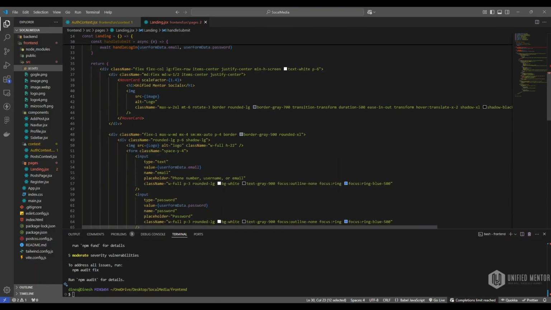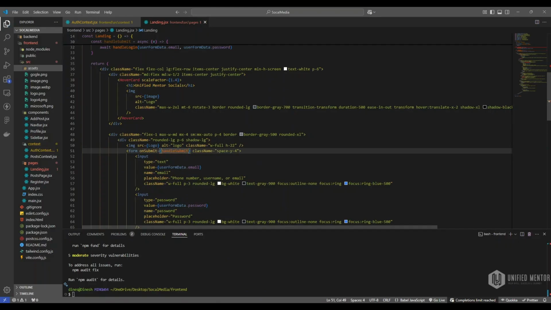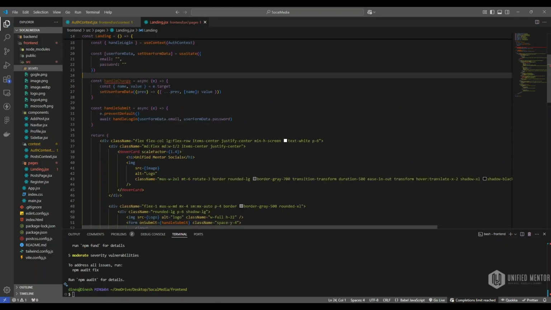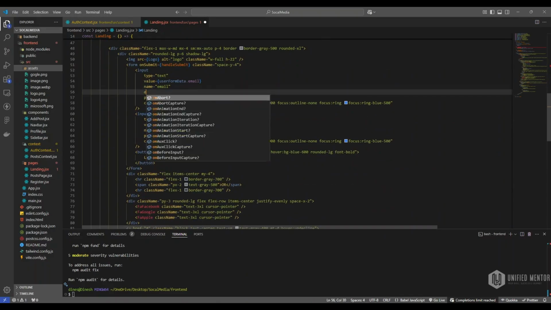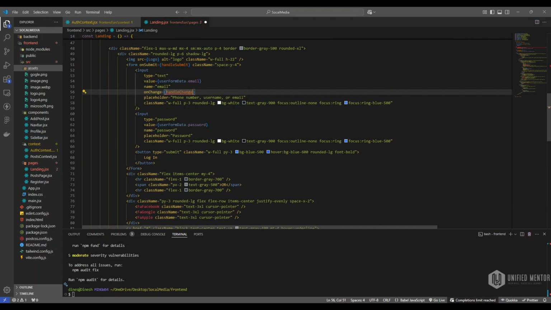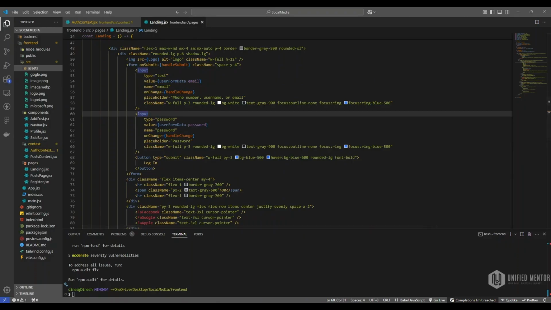Just copy this one, come to the form. On submit, when the form is submitted, refer to this functionality. On change, paste it, refer to handleChange.